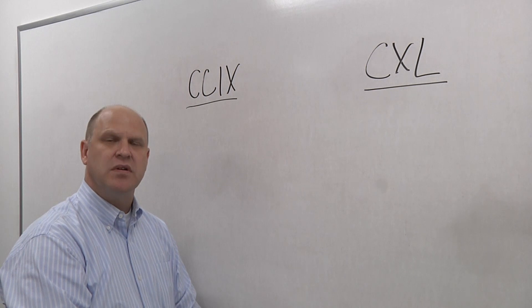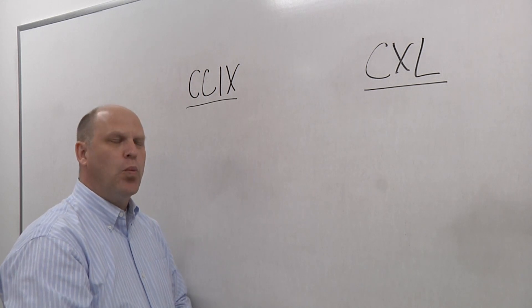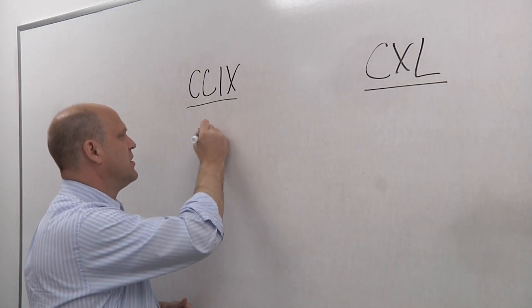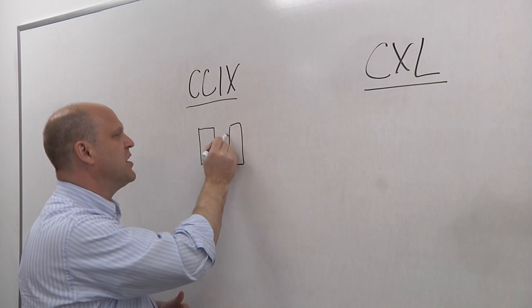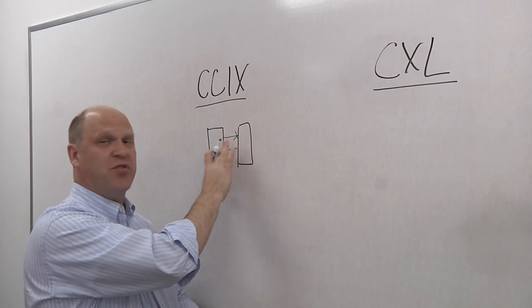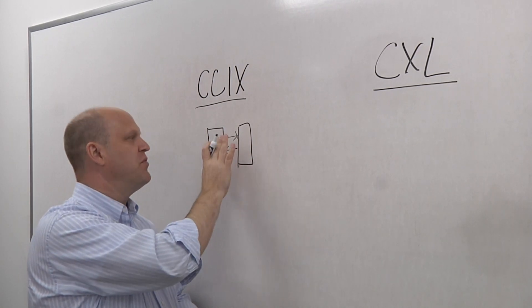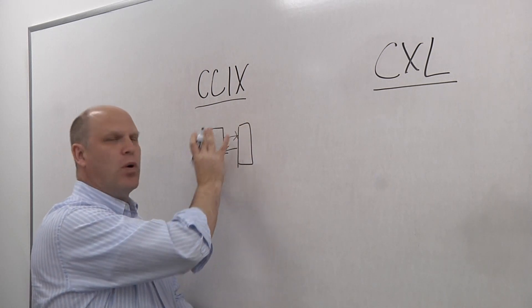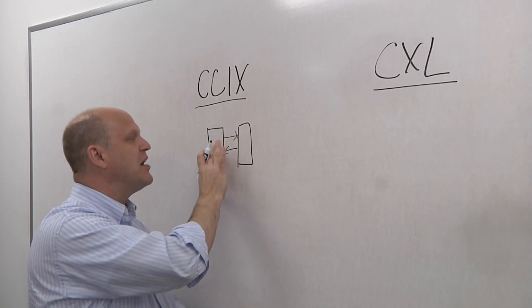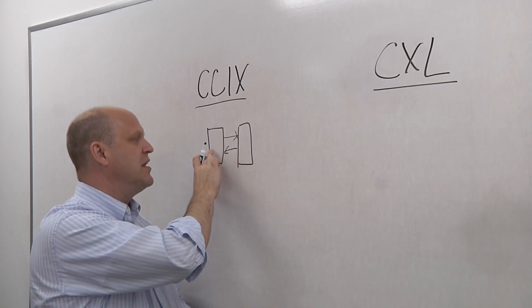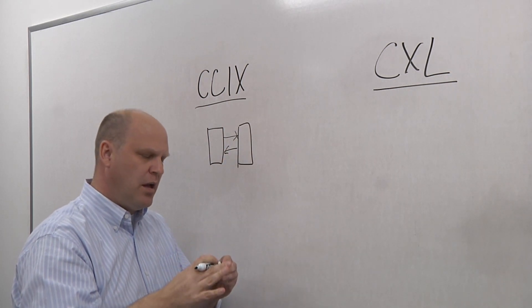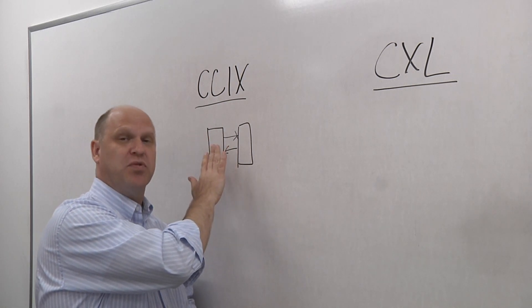Well, with CCIX, the idea was that you would have two different either chips or die and they would be connected through CCIX. And the idea here is that for both of these different SOCs in here, they would have a common view of memory with each other. So think of this as being one cache-coherent system. So if you look at the complexity of how you do this, there's no master and no slave here. So these two SOCs can snoop each other in the cache-coherent domain. So that means that the digital logic to do this is pretty complex.